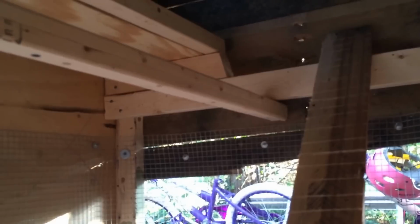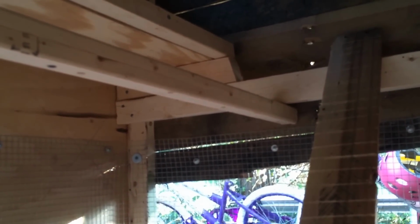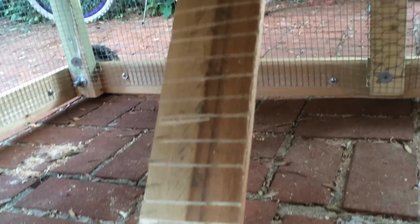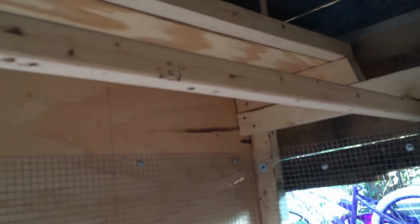I think just keeping the wind and rain off of them. This is a mid-Atlantic climate, and I think they'll be just fine in the winter months. But we'll see. It's a work in progress. And so I just cut some grooves into this board using a circular saw at a few intervals so that they can walk up and sit on the roost there. It's kind of rounded edges for the roost. It's a furring strip cut in half and doubled on itself.